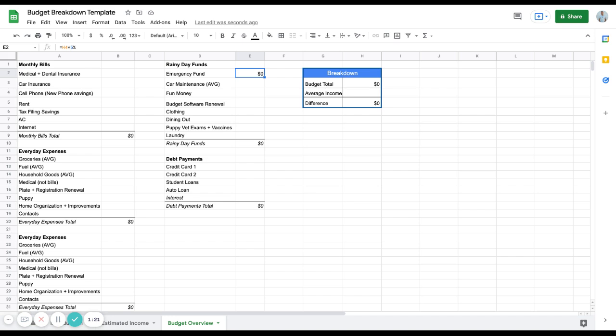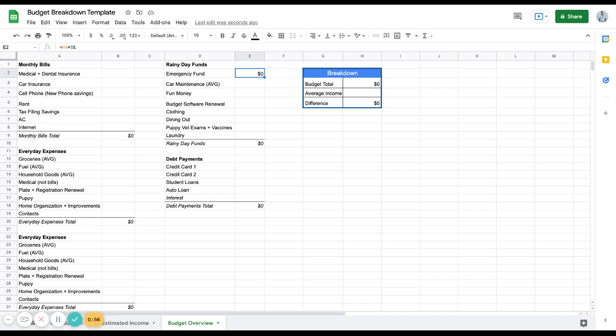Try to put something in your emergency fund, even if it can't be the recommended 10 to 15% that most finance people try to convince people to do. Try to put something in your emergency fund because chances are there's going to be something when you set up your initial budget that you forgot about. So this gives you that oh crap moment section.